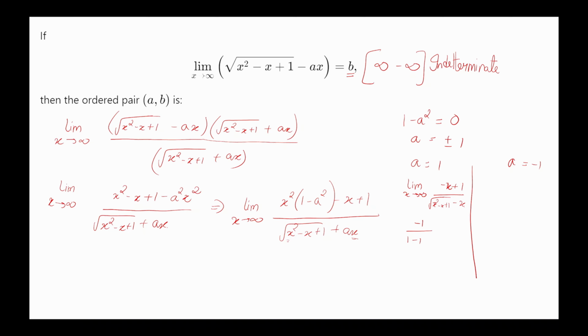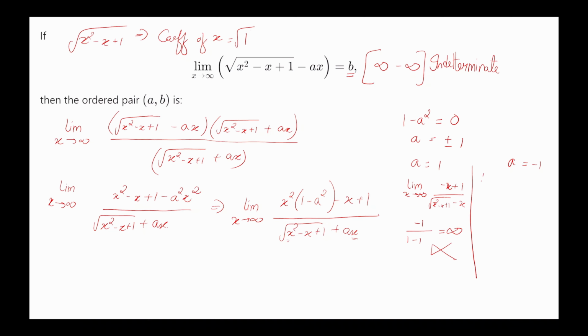Of course, my coefficient of x is going to be 1 from this term specifically. If I look at this term, x square minus x plus 1, basically my coefficient of x is going to be 1, right? Because x square would become 1 and its coefficient was 1, so root under 1 would also become 1. So basically coefficient of x is root 1. So keep this thing in mind. So from here I would get 1 minus 1, which becomes infinity. So this case cannot be taken. So I'll have to take a as minus 1.